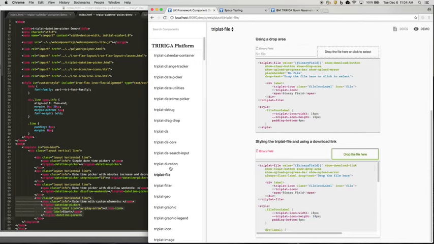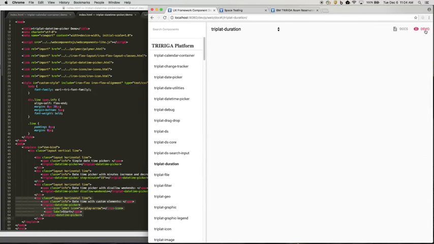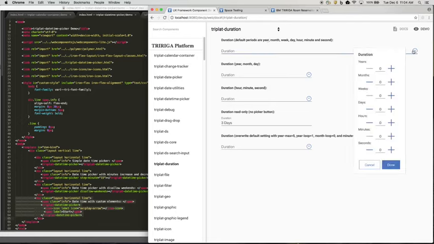For triplat duration, I'll show you that in a couple of ways. We've got a really nice demo page for that. It's got various customizable ways to look at things. You can select default periods for the year, month, week, day, hour, minute, second. So this is kind of the full duration picker.